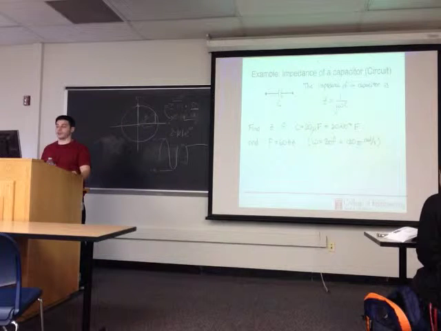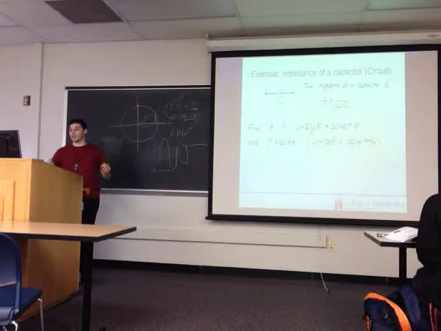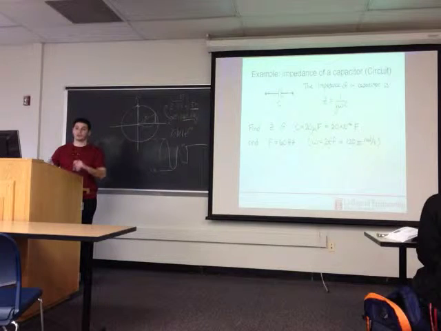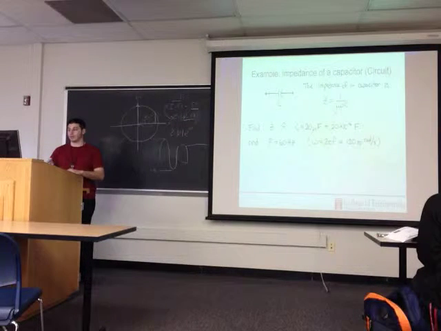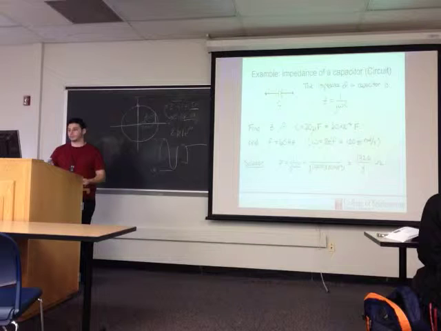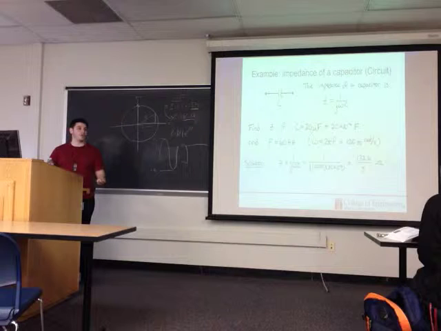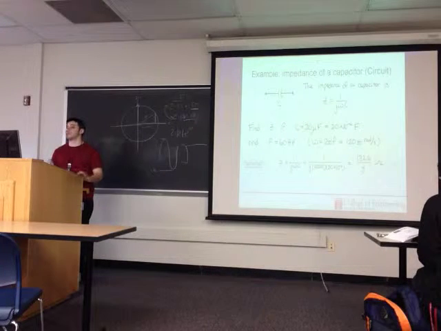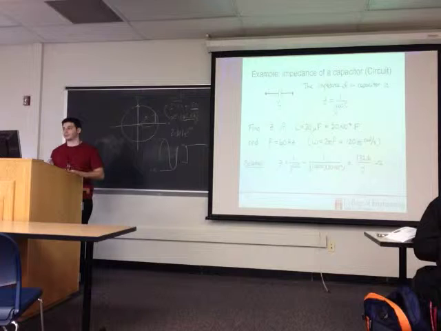We're given F. If we're just given F and the equation requires omega, we have to remember that omega is equal to 2 pi F. 2 pi, our frequency in hertz. This is going to be equal to 120 pi radians a second. And so Z contains only an imaginary component. There is no real component. Does that make sense? Yeah.